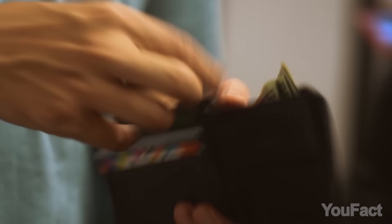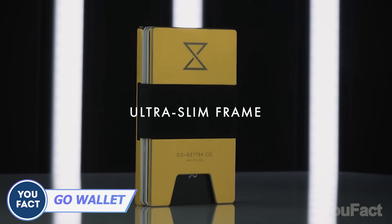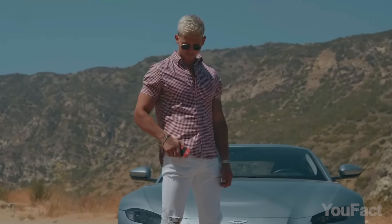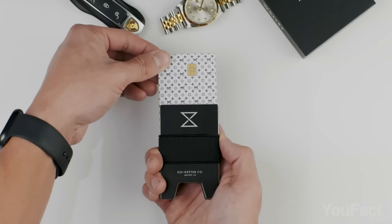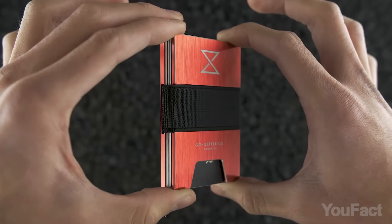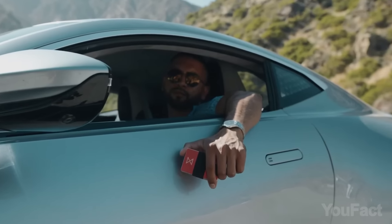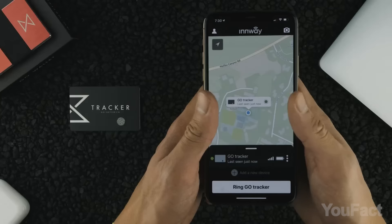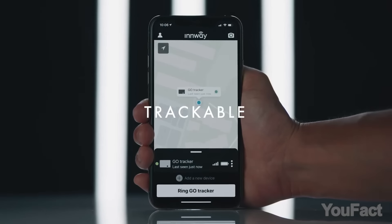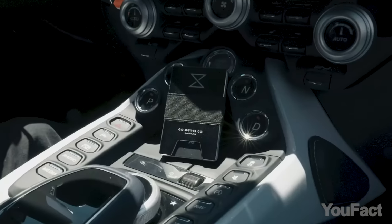Still carry a bulky leather wallet? Made of rust-resistant aluminum alloy, this wallet stands out with the cleanest design you could ever imagine. Despite its size, it can hold up to 15 cards — it's the rubber band that makes it so stretchable. It can also be used to hold some cash. The wallet is RFID blocking too. But the biggest pro is the Bluetooth tracker card that allows you to track your wallet and even ring your phone or vice versa — just follow the ringing to find either one.